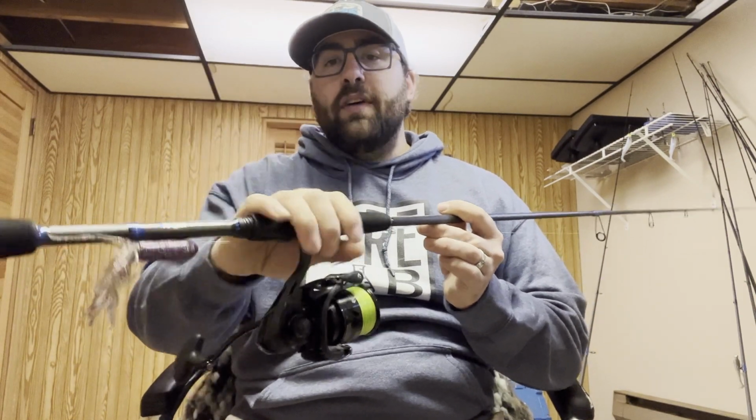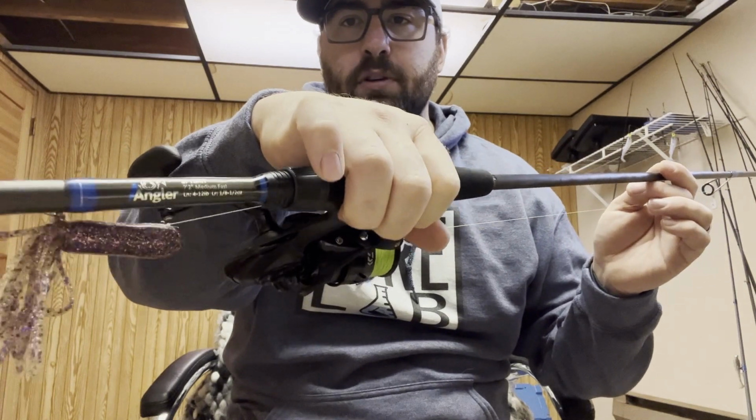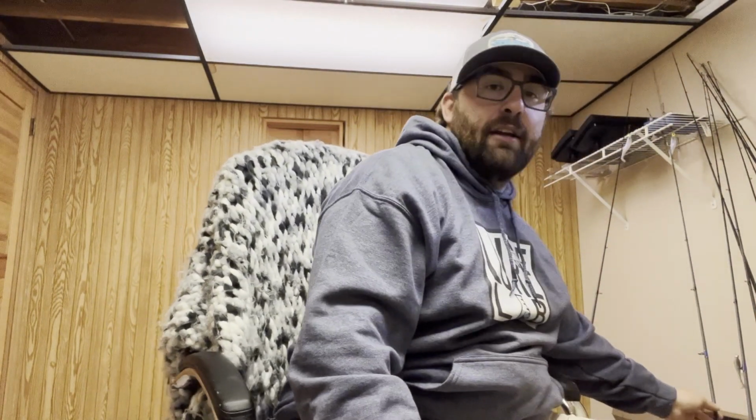But the Alpha Angler spy bait rod has turned into my absolute favorite rod to use for just about any finesse technique besides the tube jig. And you're in just the same area with the Ned rig. You're looking for those winter hole transitions where the fish are coming up into the pre-spawn, which is still super deep water, to feed before they flood the shallows to spawn.